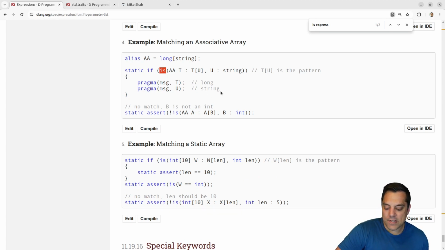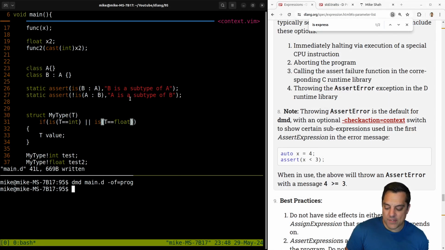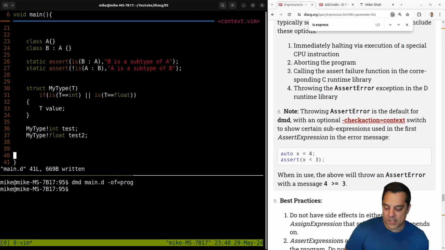Again, a lot of languages don't have is expressions, or at least if you're coming from C++ or C, you're probably not used to seeing this. We're used to seeing things like op equals. So it's important to keep in mind that this is for type checking. It's a little bit different than the equals operator, for instance. So again, we're just checking for types. And there's a nice example here.